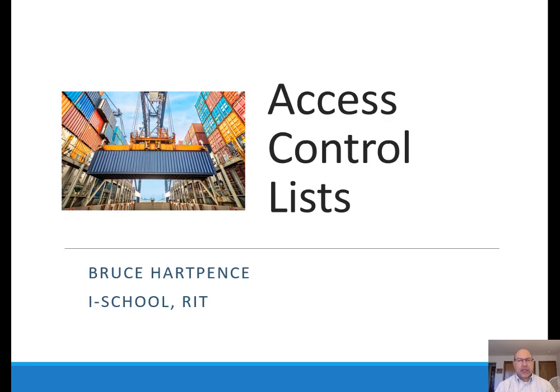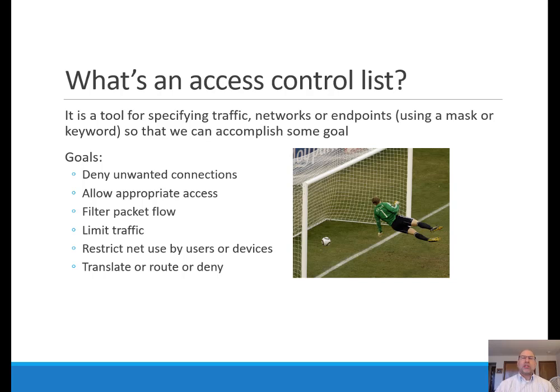Hey, isn't it about time we tackled access control lists? So first up, what is an access control list? Well, it's a tool. We use them all over the place. It's a tool for specifying certain kinds of traffic, networks or endpoints, and then we use a mask or a keyword to specify what we call the match criteria. But we're doing this in order to accomplish some goal.